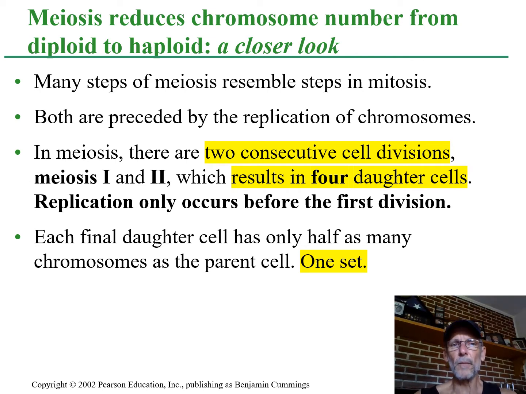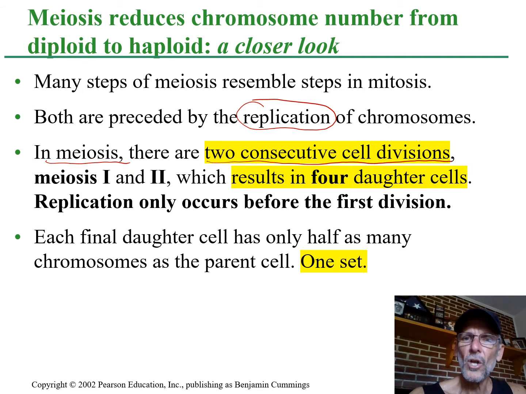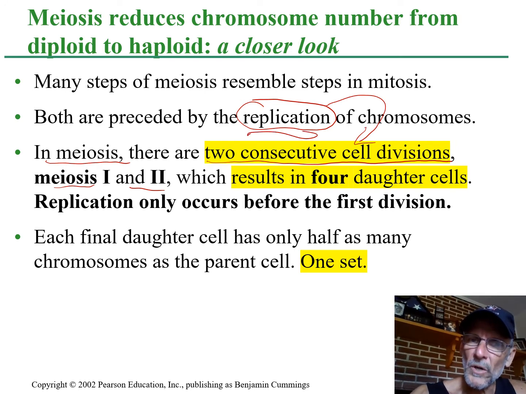Here we go with mostly looking at the differences, but also the similarities between mitosis and meiosis. In meiosis, we have, first of all, replication happening in S phase before what we call meiosis even starts. So that's just like mitosis. Replication happens first. But then we have two consecutive cell divisions, not just one. Two cell divisions, two cytokinesis, meiosis 1 and meiosis 2. But there's not a replication in between those two cell divisions, only one replication.